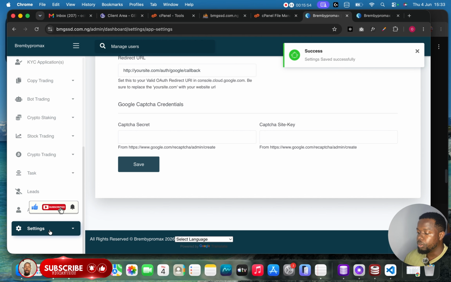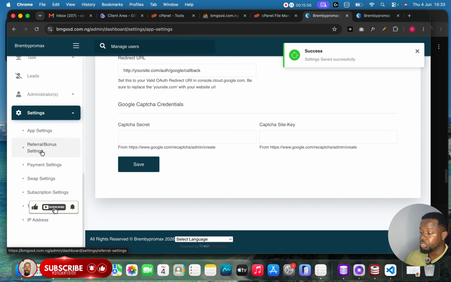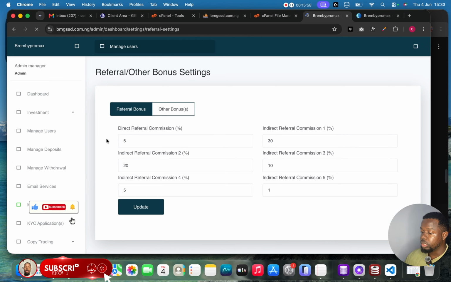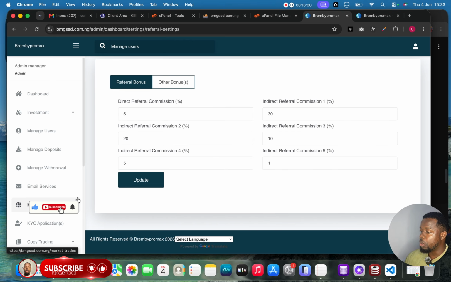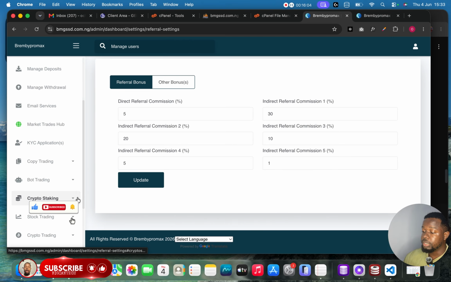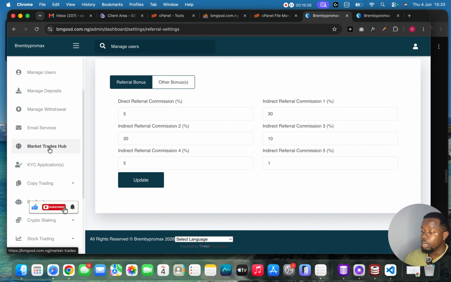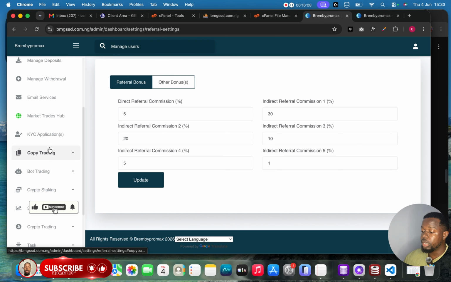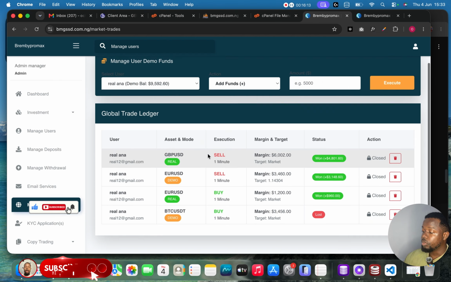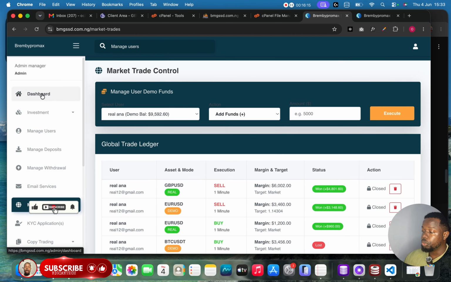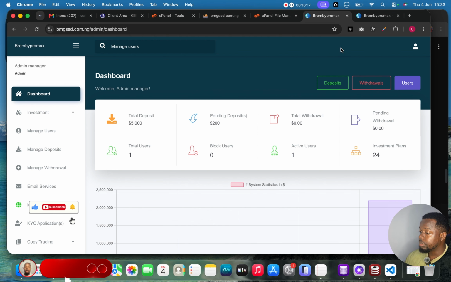So all these are the minor settings I'm showing you guys in this section. All this is quite easy to do, but I won't go deep because I want you guys to watch another video on how to actually set this up. The only difference with that one here is the forex trading, which is added, as you can see, which is good. So what next is, let me show you guys.